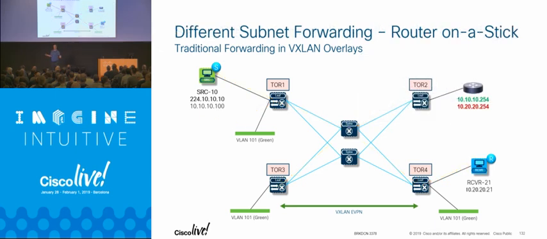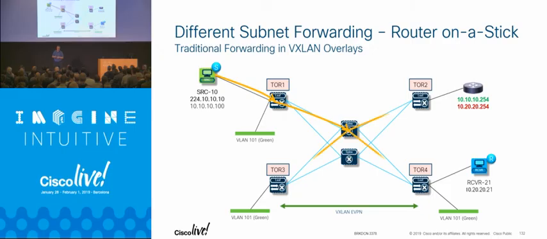How do we do routing? Again, VXLAN is layer 2. EVPN has no awareness of multicast, so what will we do? We put a router on a stick somewhere which does multicast routing. Now you see this IP address up there, 10.10.10.254. This is not my default gateway. My default gateway would be 10.10.10.1. And similarly, it would not be 10.20.20.254, it would be 10.20.20.1. So my unicast first hop gateway is on all the leaves, and my multicast first hop router is outside on a stick. It's easy, right? Nobody thought about that.